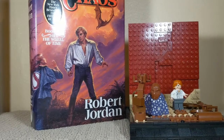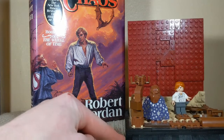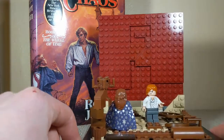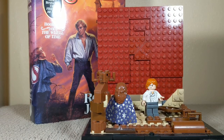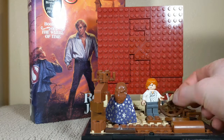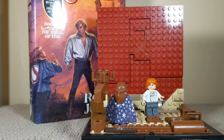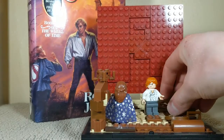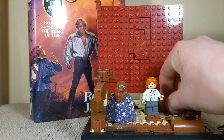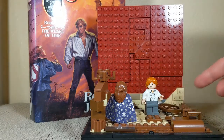So the Lord of Chaos build is actually changed a little bit from my Instagram, as I said before. But also, it is probably the most plain of all of my builds. Honestly, as far as detail goes, it's just a scattered build. You've got a lot of these wheels thrown around and inserted in places. For instance, this one is inserted with what I call the pin stud piece, so that it can stay in place, even though it looks like it's scattered. So you just place this there, and then you slide the wheel there.